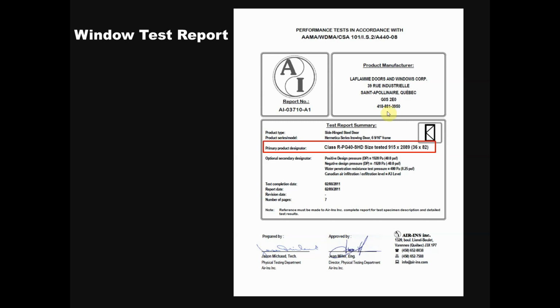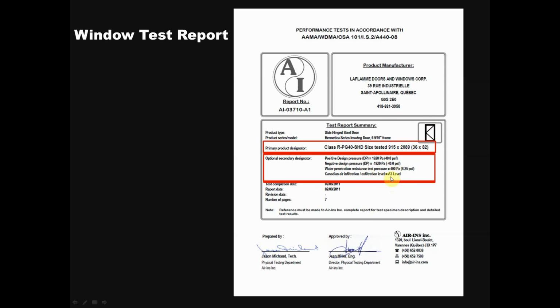You can see the tested size, you can see the 40, and this is the tested size of this window. So they could have made a smaller window on that. And so you can see the positive, negative, and water penetration resistance test on that window, which is a 400.